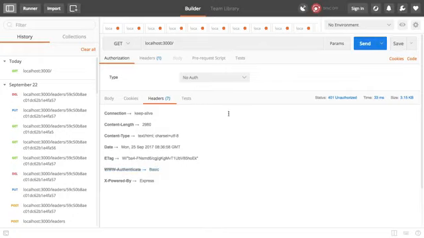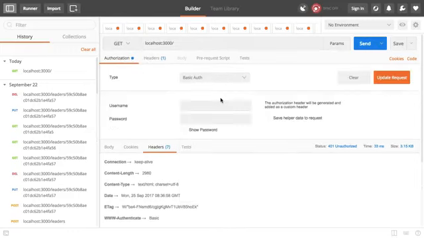Now, how do we do authentication or authorization in Postman? So this is where we will go to right below this box here. You will see this Authorization here. And when you click on the authorization, right now it says No Auth. Let's use the basic authentication. So when I say basic authentication, it will give me these two fields here where I can type in the username and password. Let me type in the correct username and password.